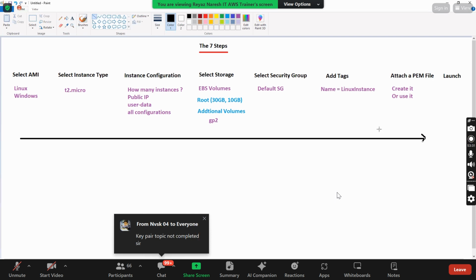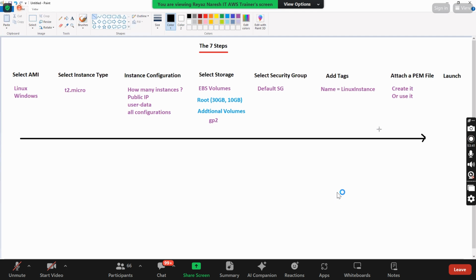So to learn the entire EC2, keep a topic not completed. Why? Oh, that small bit? I'll tell you, don't worry. I have that in my mind. But we have completed 99.99%, and you are saying, sir, that 0.01% is not completed. Concentrate on the 99%. Why are you concentrating on that 0.1%? Okay, so these are the 7 steps.